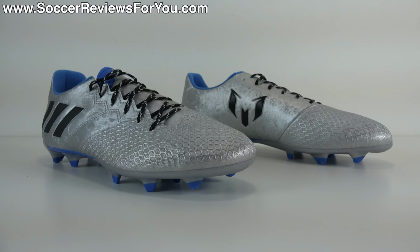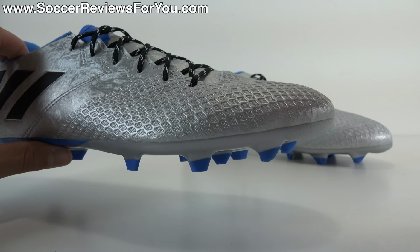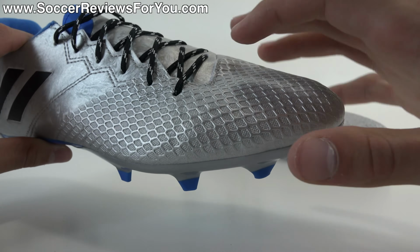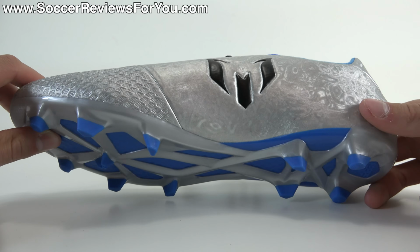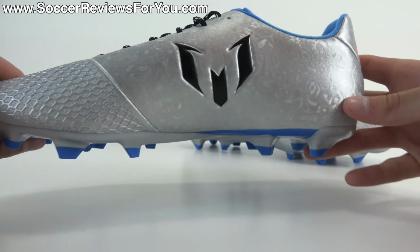As far as aesthetics go, if I'm being brutally honest, I really think that this is a pretty cheap looking shoe. I really don't care for when companies try to mimic the texturing of an upper on a higher end product on the low end shoes that don't feature the same material. So the texturing that they've added to the front of the shoe where it just suddenly stops at random points on the upper, to me that just looks really cheap. I don't care for the pattern they have within the silver on the upper either.